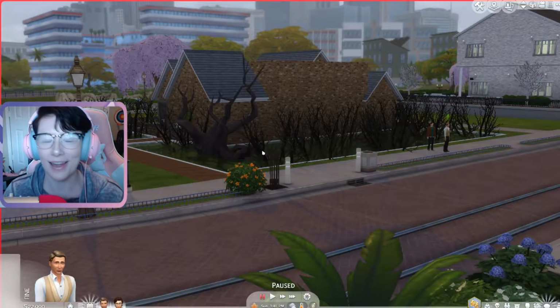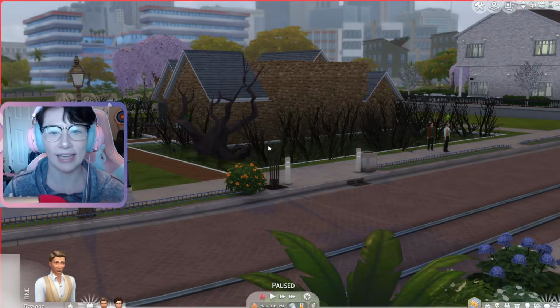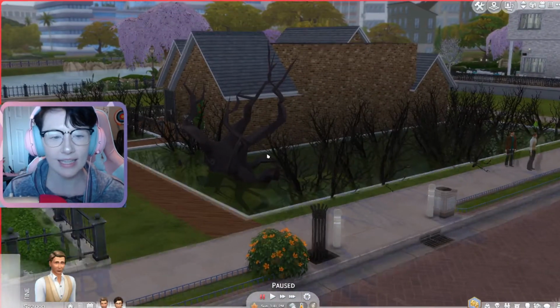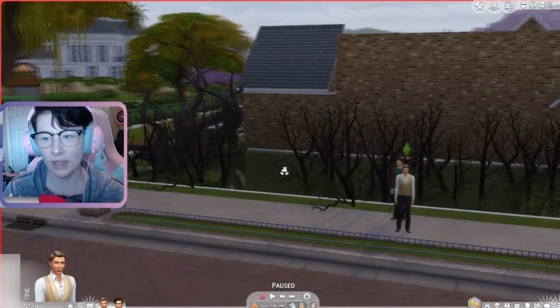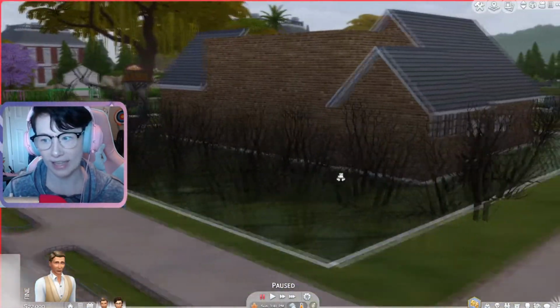All right, so I decided to do it in live mode from now on because I can get better angles and stuff. So anyways, this is the house from Resident Evil 7, the first house, like the guest house.